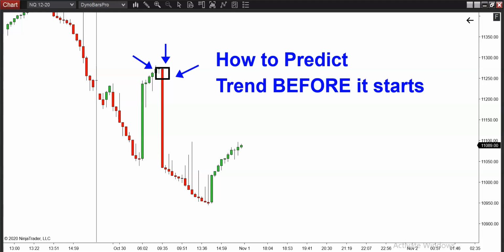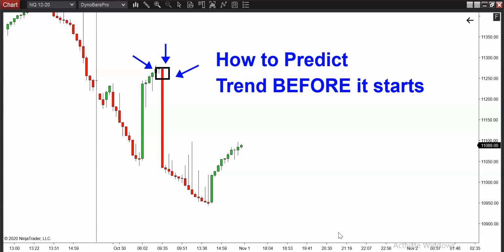We got an action-packed week next week, and I want to show you my trading plan in terms of how I plan to trade the volatility, but also I want to show you a very neat trick that I've recently discovered on how to predict these huge bars, right? Meaning how to get in at the top of a red bar and how to get in at the bottom of a green bar, okay? Basically outsmarting all of those retail traders while implementing a low risk, high probability approach to your trading, okay?